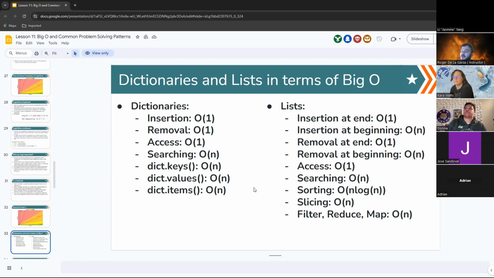Removal for dictionaries is also going to be O of 1, right? Because we call it by the key, so it's in key value pairs, and how we access it, same concept, O of 1, thanks to the key value pair concept. Searching is O of n, right? So when we did stuff like for key in my dict dot keys, or on items, and we were looping through it, that's searching.